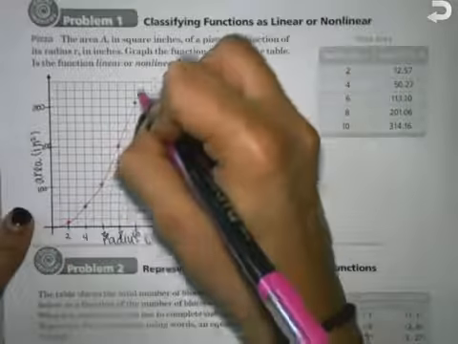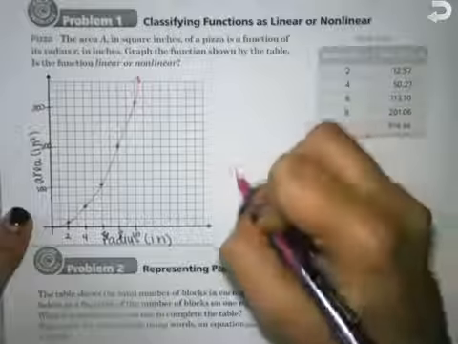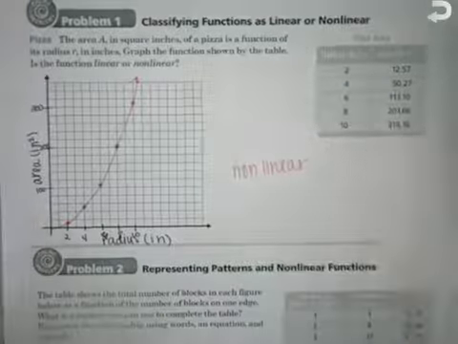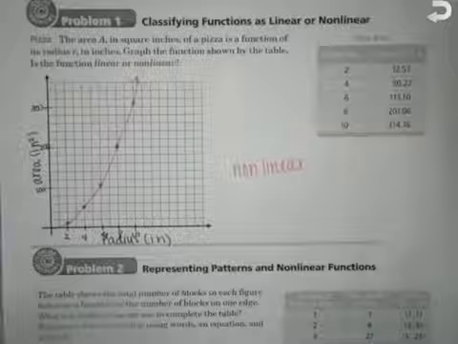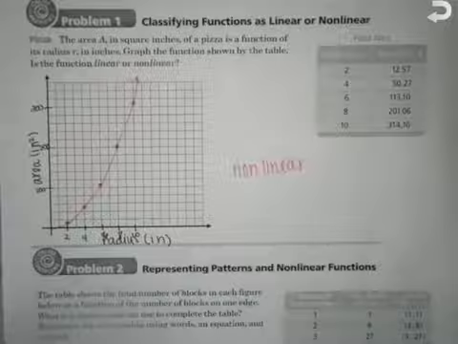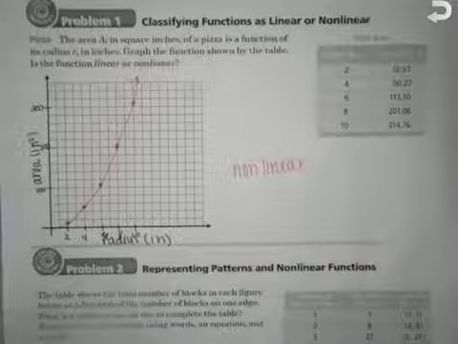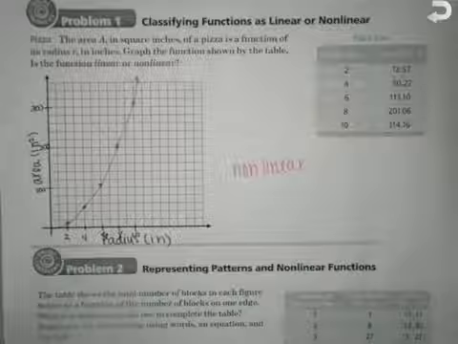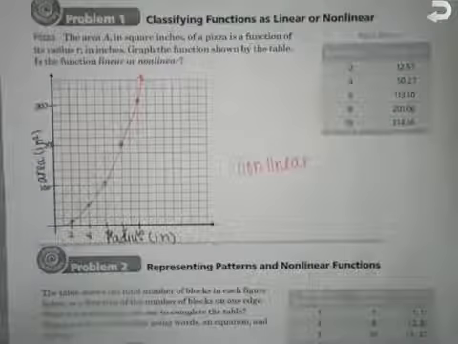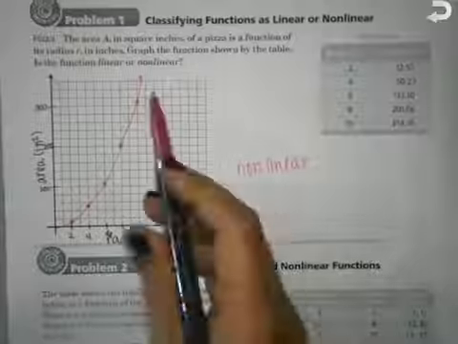But is it linear? No. So this we would call just non-linear. Do you guys actually know what function family this does belong to? Quadratic. It's half of a quadratic. Why is it only half of a quadratic? Because it's not like totally. But why? It looks like half a U. No. Why do I not have the other half of the quadratic there? Can you have negative radius? So this is just the positive part of our quadratic.